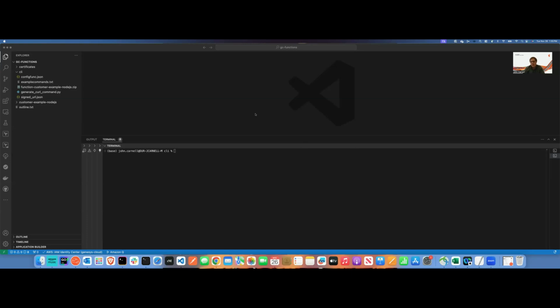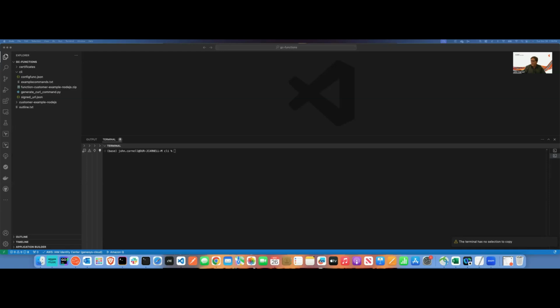Now, if you remember, originally we had set up in video 2 an integration and a data action for our function. In order to get our function uploaded, we have to basically prep Genesys Cloud and give it configuration information about our function. So the first thing we're going to do is look up the data action that is going to be the wrapper for our function, and we created that in video 2. Now, the simplest way to do that is to issue the following CLI command. Let me just get that copied over.